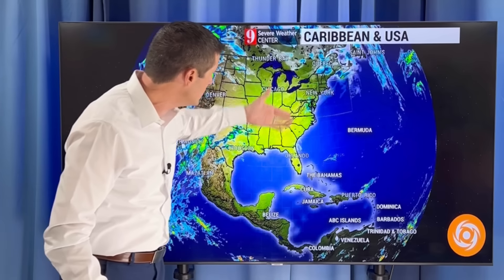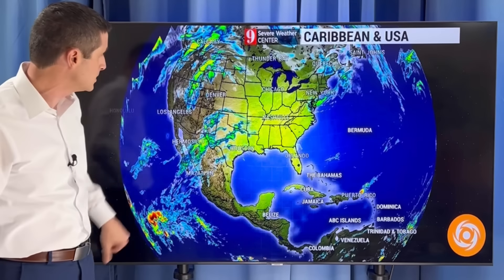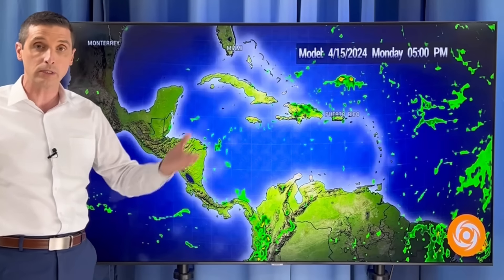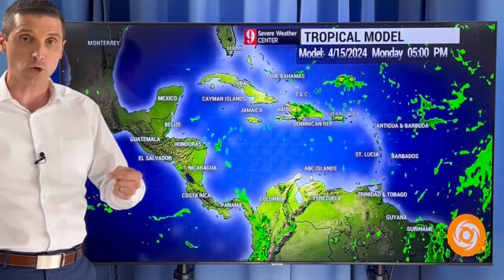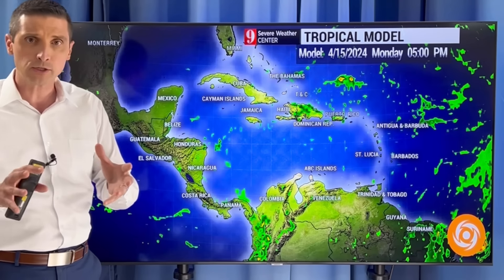Here across the U.S., the eastern U.S. is mainly on the dry side. Much of the Gulf of Mexico is looking good. More disturbances back toward parts of Mexico, lifting up toward the western portions of the U.S. and western Canada. So let me zoom right back down and get to it.